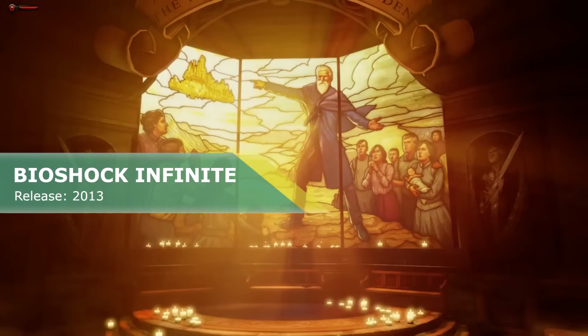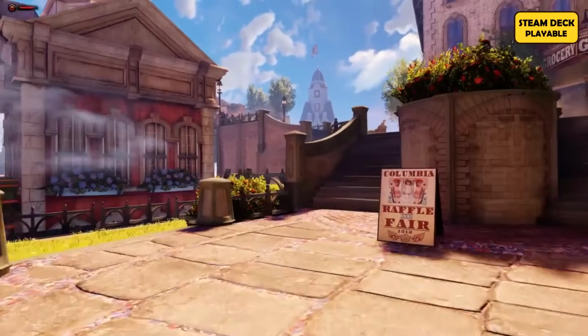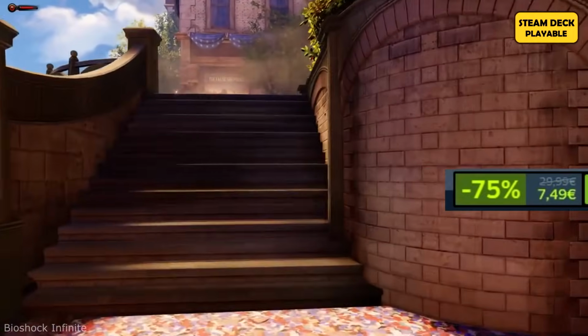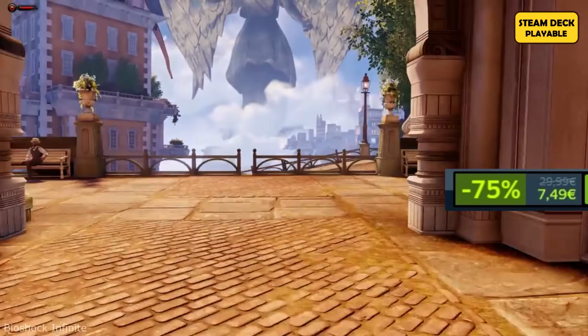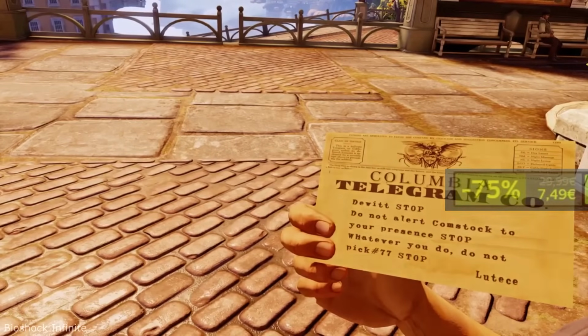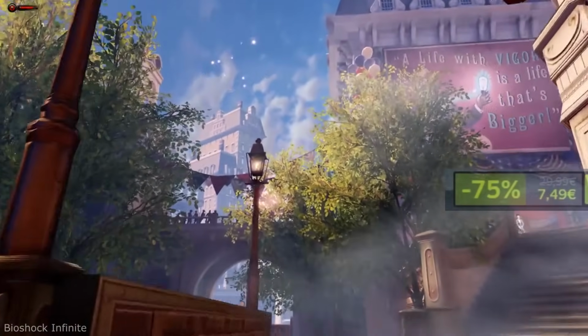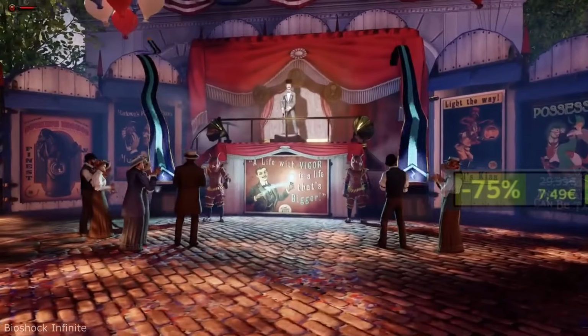Bioshock Infinite. As with the first two parts, this is an immersive first-person shooter sim with a wonderful single-player story. While the first and second Bioshock games were set underwater, this time you go high into the sky, to the city among the clouds named Columbia. The year is 1912, and you have to rescue a mysterious girl or die trying. Well, knowing you, the latter option is more likely.